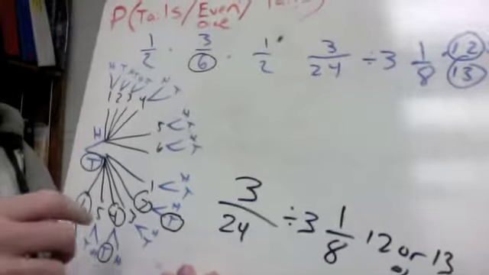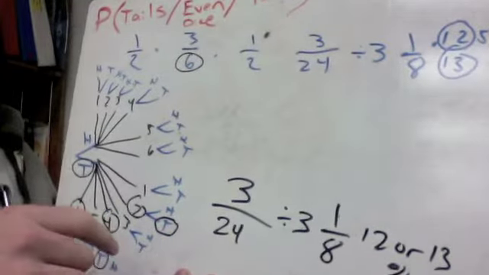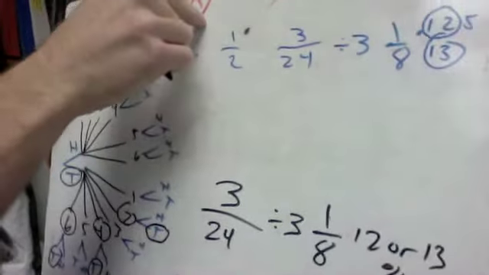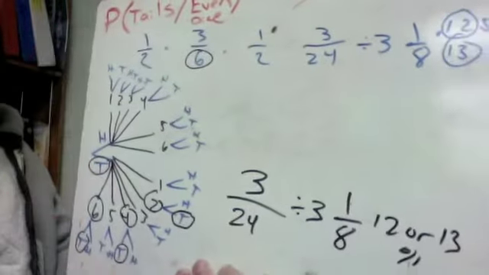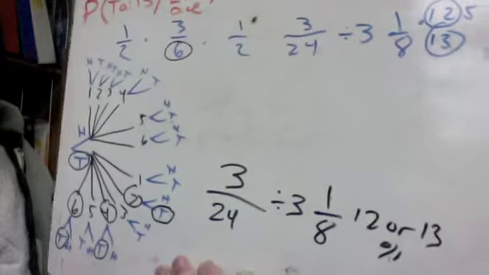So it's just all about making sure that you've got everything on your diagram. You just go piece by piece by piece, making your branches, and make sure you have plenty of room.